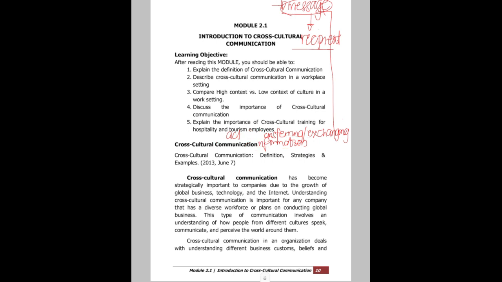So in Tagalog, communication ito yung way natin kung paano tayo makakapag-exchange, makakapag-deliver ng mga impormasyon, ng mga salita sa iba't ibang tao, sa iba't ibang lugar, or sa grupo mismo ng mga tao. So why do you think communication is always important, especially when you are working in our industry? It says here that being able to communicate effectively is one of the most important life skills. When you know how to deal with people, when you know the proper etiquette on how to talk with them, basically you have the so-called life skills.